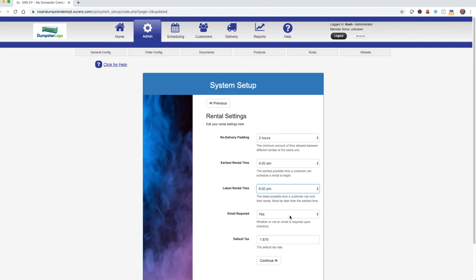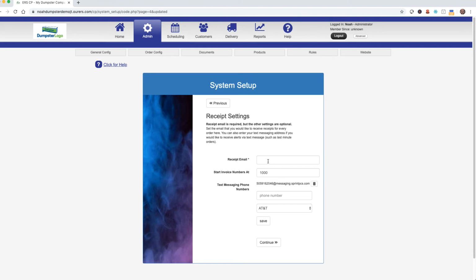Default tax rate is just that, the default rate of tax you're going to have to pay for your transactions. Think about the city and/or area in which you're going to do most of your business and specify that as the default tax rate. We can establish different tax rates for different cities, and we'll go through that in a subsequent tutorial. Alright, now that our settings are updated, let's go ahead and continue.